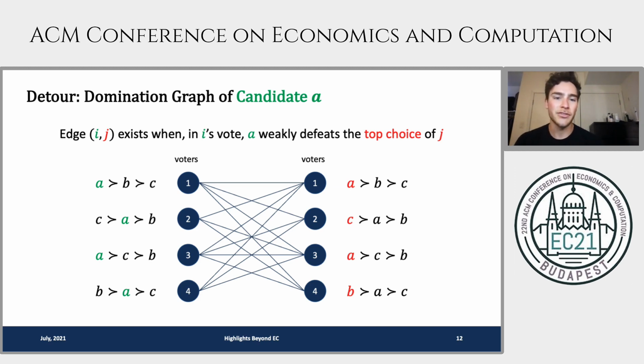So let's say we did want to choose candidate A, and this voter 4 comes and complains. They said, I don't like candidate A. I much prefer my top choice candidate, candidate B. Why couldn't we have chosen them instead? And we can tell voter 4, we can look at this graph, and we can see there's an edge from 4 on the right to 3 on the left. And we can tell them, well, voter 4, had we chosen your top choice of B, we would have made this other voter, voter 3, less happy because they like candidate A better. Now, this is not the best justification for a few reasons.